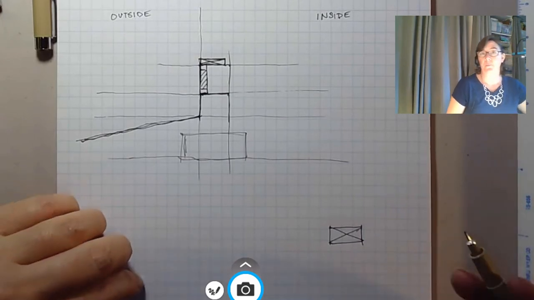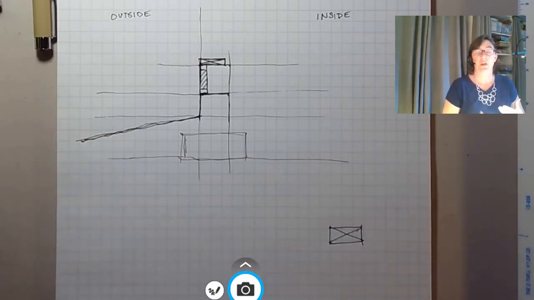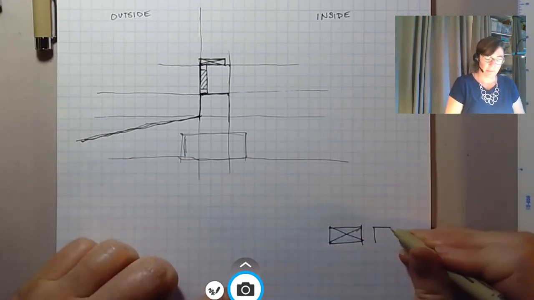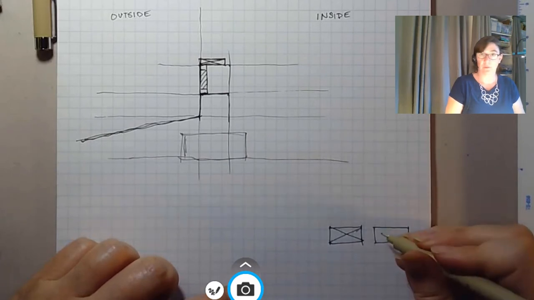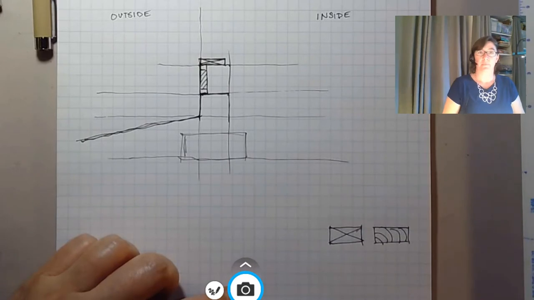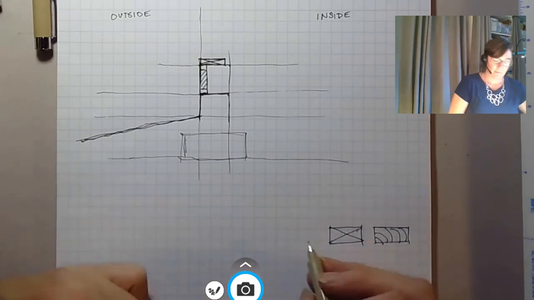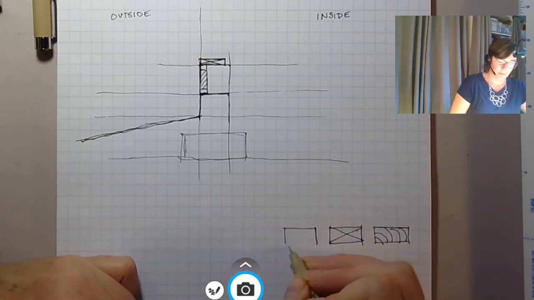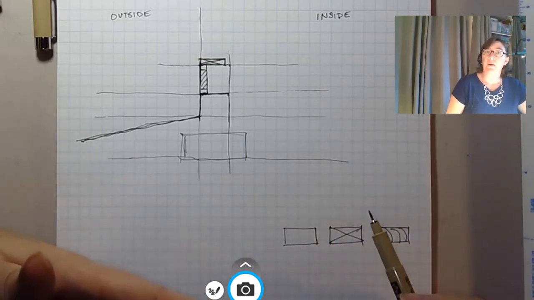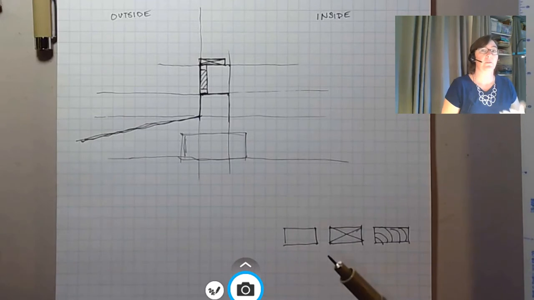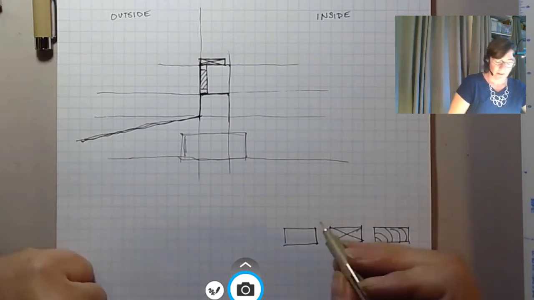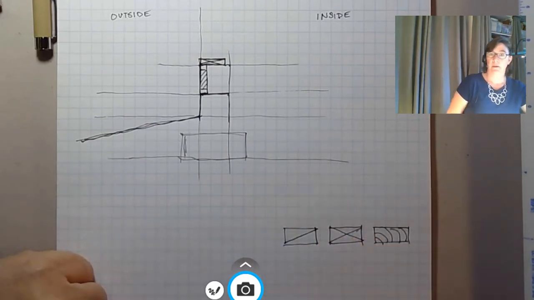If it's a finish wood, like a trim piece, a beautiful piece of wood that you're expected to see, you're going to draw as if you were cutting through the wood. And if it's like a blocking or a non-continuous piece of wood or a nailer, you're going to just do one diagonal instead of two.